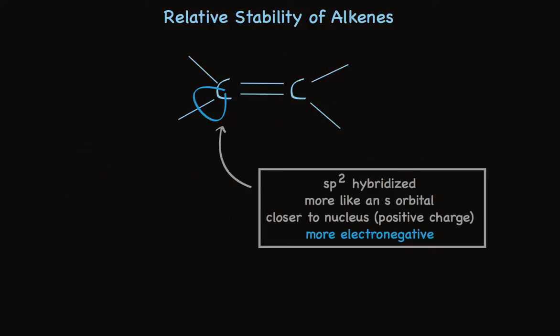The alkene carbons are sp2 hybridized. So the sigma bonds that they form use sp2 hybridized orbitals. To form a bond to a hydrogen or carbon, that alkene will use an orbital shaped more or less like the one I show in blue here. That orbital is closer to the nucleus than an sp3 orbital because it has more s character. And therefore, because it's closer to positive charge, the orbital is more electronegative. It has a greater demand for electron density.